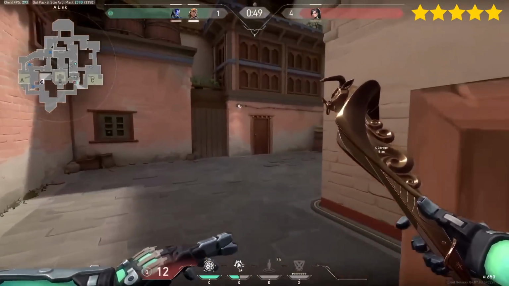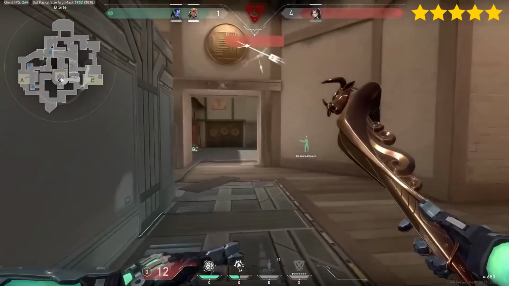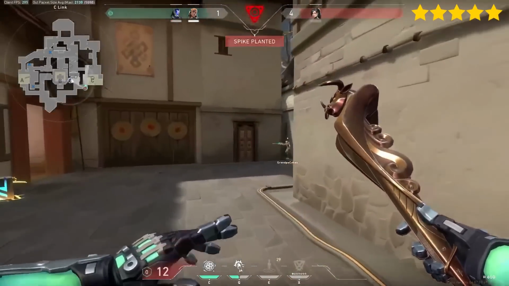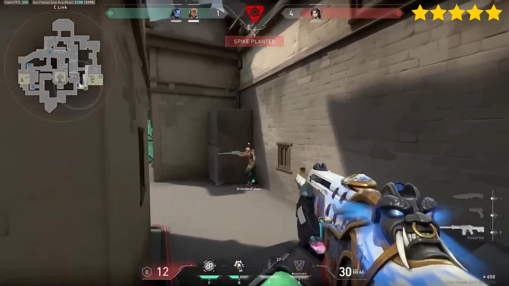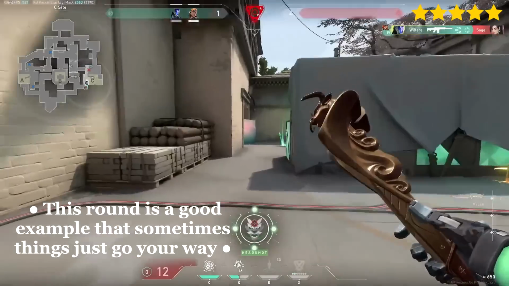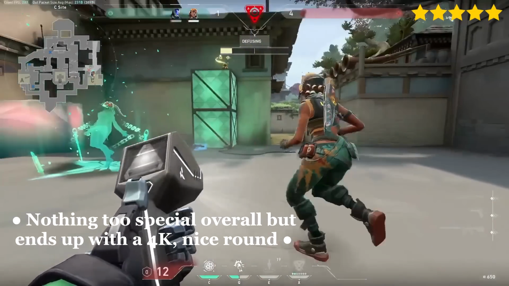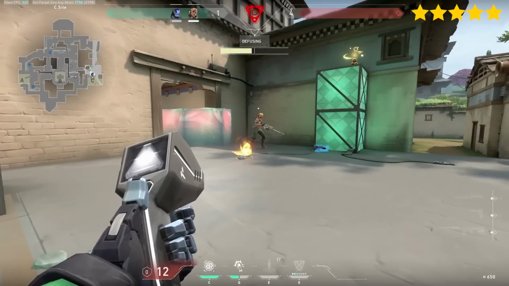Looks like the Raze has info, as you see from that ping on the map. I like this rotate here. I'd like to see the Raze wait a little bit, but looks like she wanted to get some distance to maybe hopefully stop this plant. So, oh my gosh, that was very dangerous, but it worked out really well. Nice job there on that round to pick up those 4 kills.